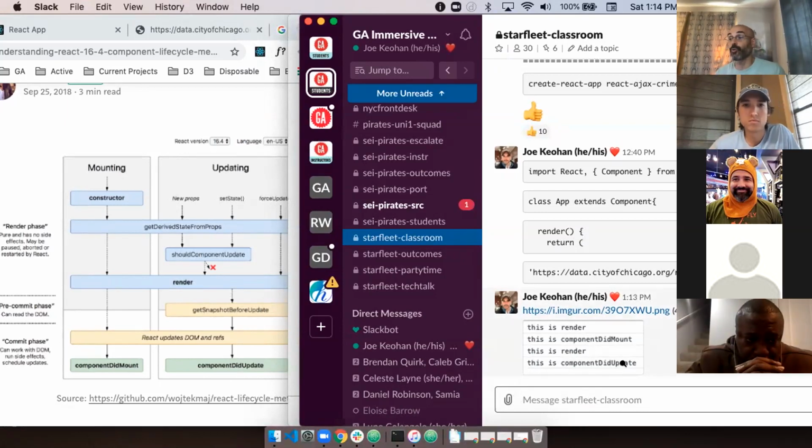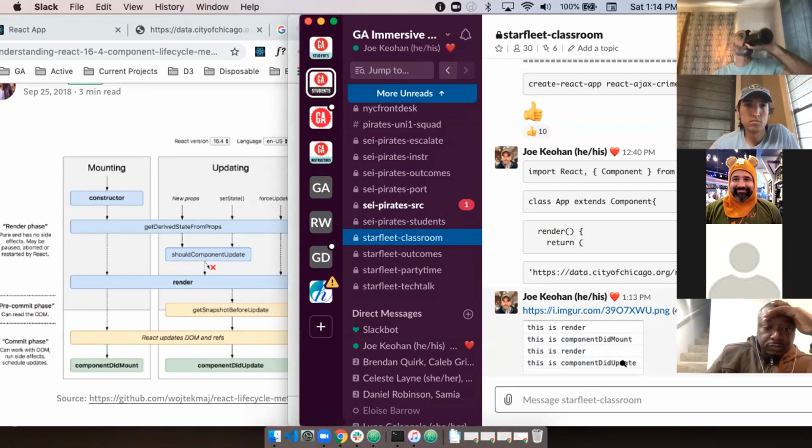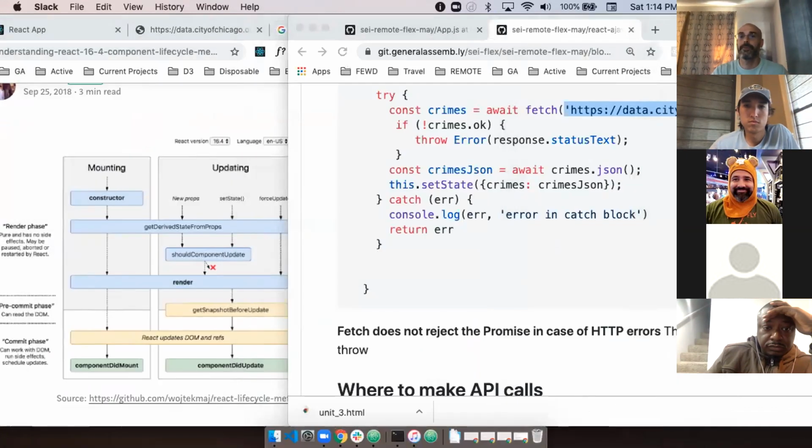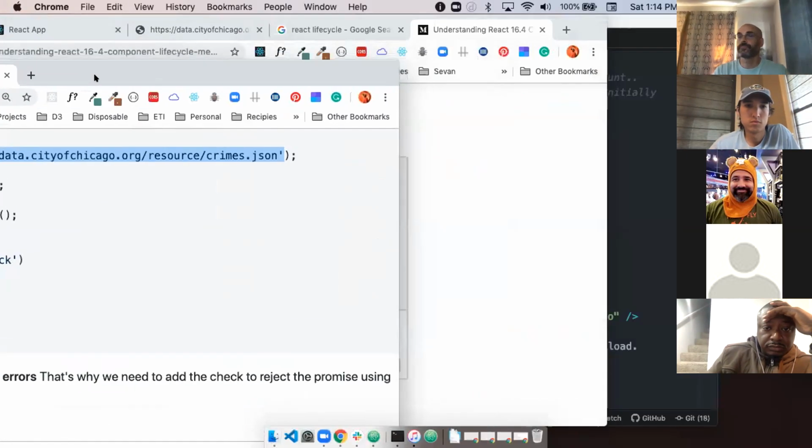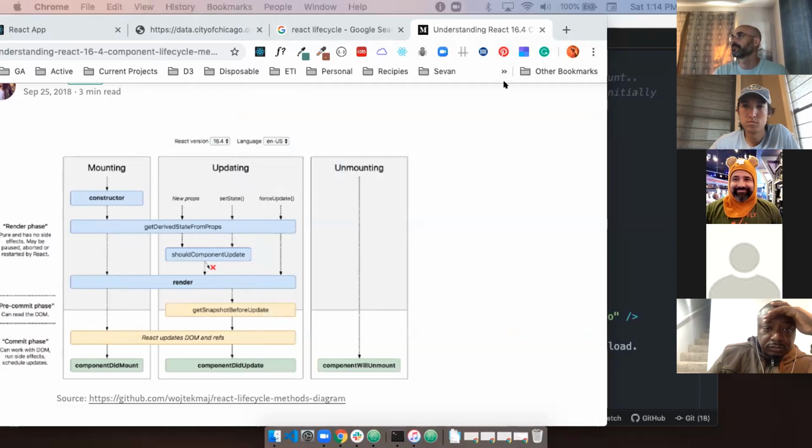Component did update is going to run as many times as the component is updated, right? Updating a component means I set state. I'm always kind of doing things with state or getting new data. That's the way my app works. If my app was just static and nothing happened, it'd be a pretty boring app, right? There'd be nothing enticing about that. This is exciting that I can do this, okay? Move this over here. So that's kind of where we're going with this.